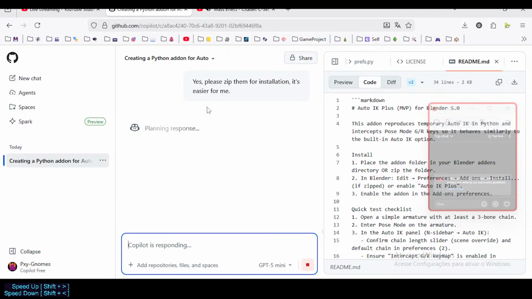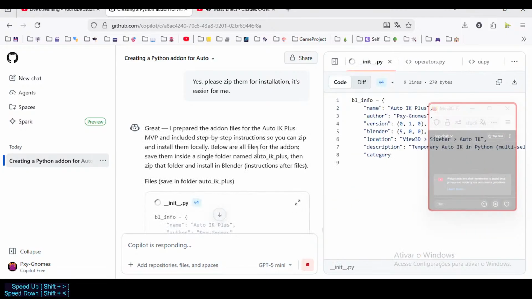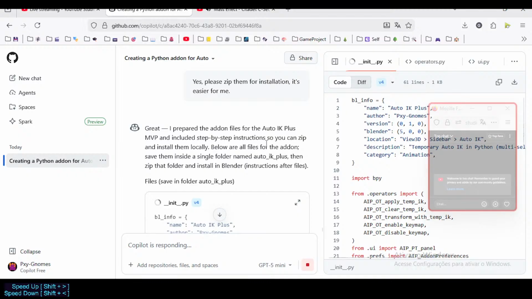Okay, so I didn't read correctly. And this is just the beginning.